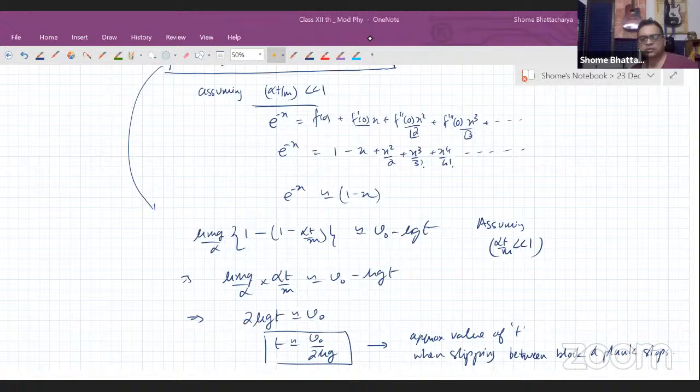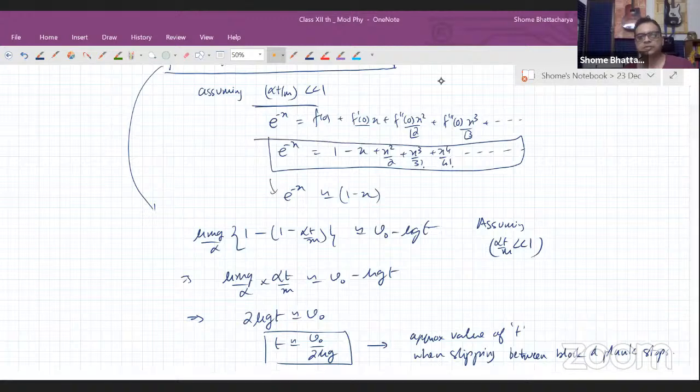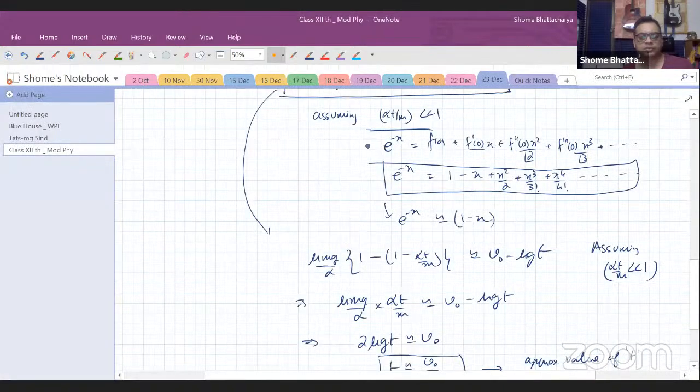Okay, Ganesh, if you have the answer key, you can just check whether this will give the answer or not. Without this assumption and this approximation, with the given data, there's no way we can solve further. This is a general series, but this is the approximation that we are using here. Okay, very good. We'll come to the second part also; for the second part also we will use some kind of approximation.